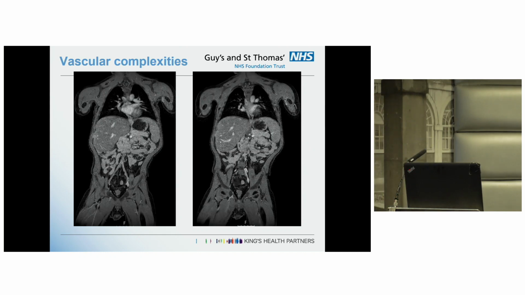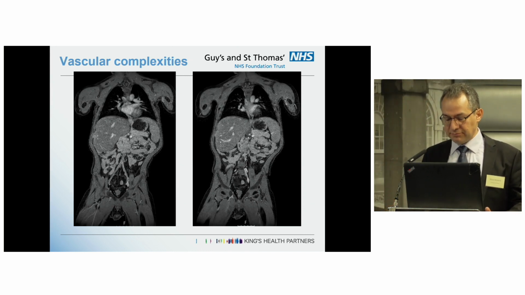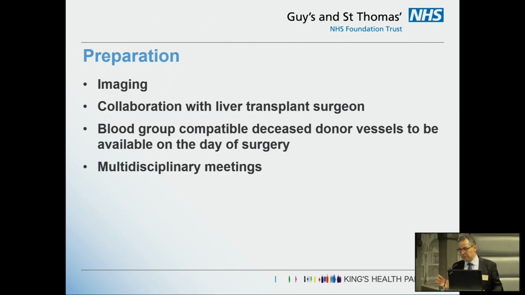There's only this part of the external iliac vein, and then it dives deep into the deep system and then joins the azygous and hemiazygous system. So we only really had one landing spot, but we thought we'd do some homework first before we go in, some more imaging. We spoke with Nigel Heaton, that you met yesterday, and on the day of surgery, we got some extra vessels, conduits, as Nigel indicated yesterday, and these were blood group compatible, of course.